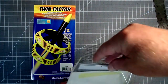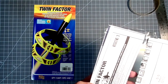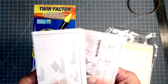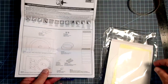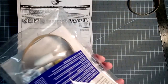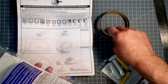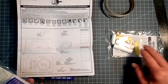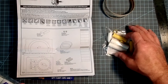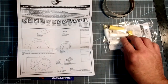And so as usual, we will start by checking to make sure we have all of the appropriate parts. So in here we have two rings. First one came out right away. There's the other one. So two rings there. Two body tubes, which are in the small package, along with the engine blocks, engine spacers, and the nose cone. And the launch lugs there as well.